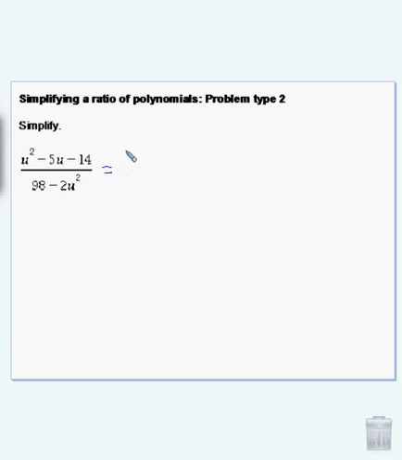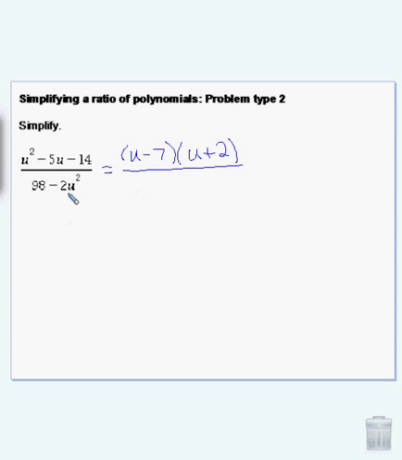and the denominator. So to factor the numerator, I'm going to look at this negative 14. I'm looking for factors of 14 that are going to have a difference of 5. And the reason I know it's a difference is because of this negative right here. Well, the factors of 14 that have a difference of 5 are 2 and 7. Since I want a negative 5, I want my 7 to be negative and my 2 to be positive, because if I add a negative 7 and a positive 2, I will get negative 5.